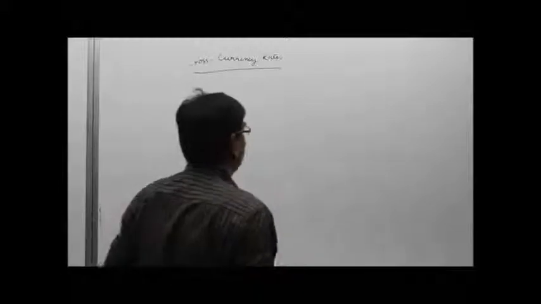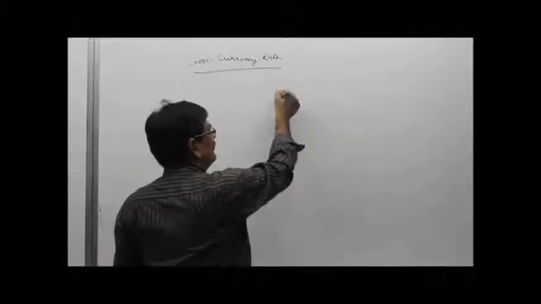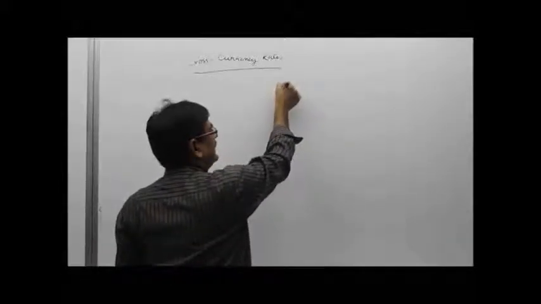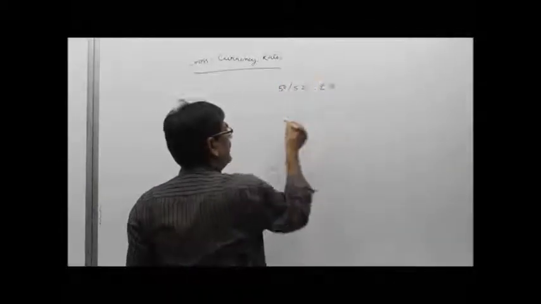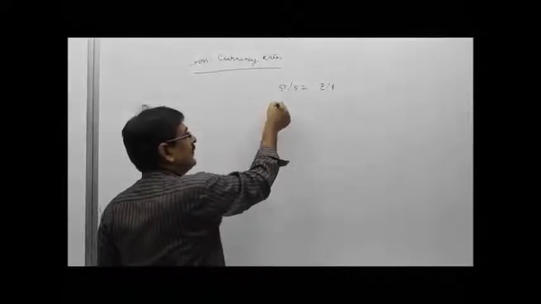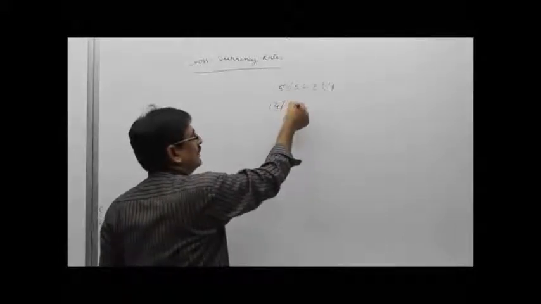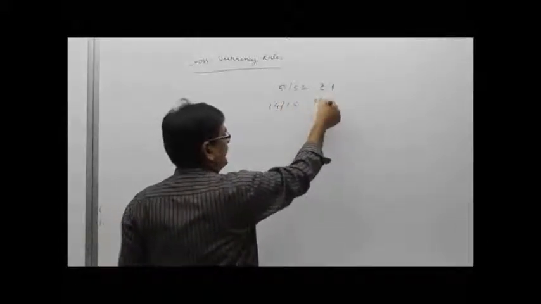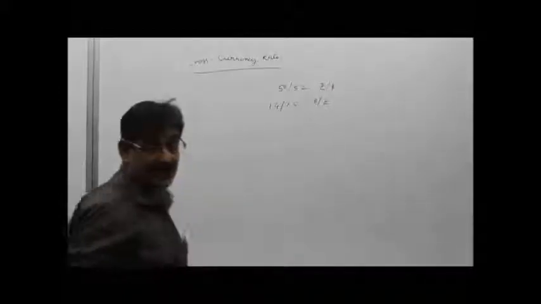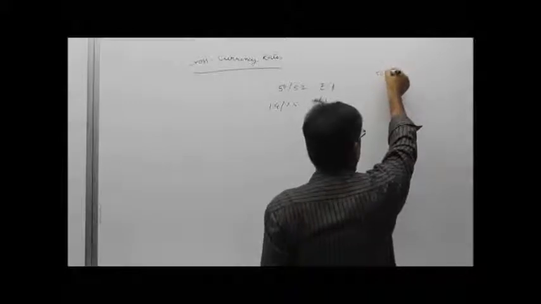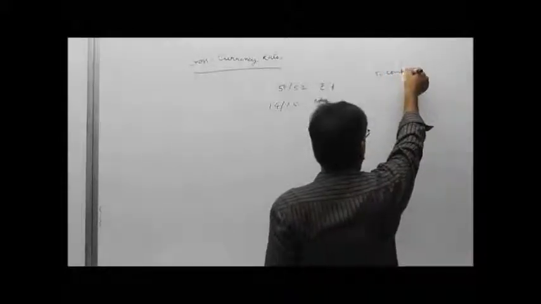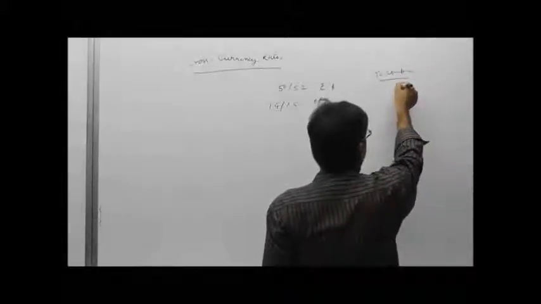Taking it ahead, what can we say? Given is 50 and 52 rupee per dollar. Also given is say 1.4 and 1.5 dollar per pound. This is an exam question only. And to compute or find out rupee per pound.